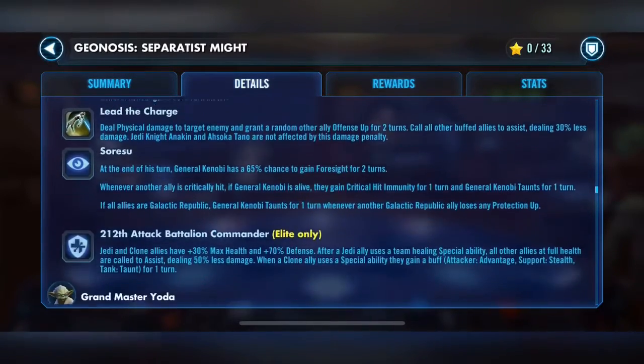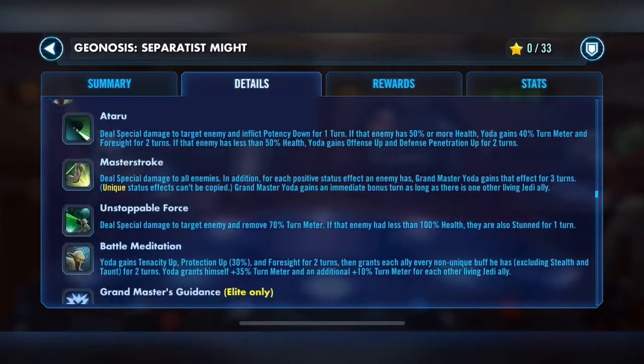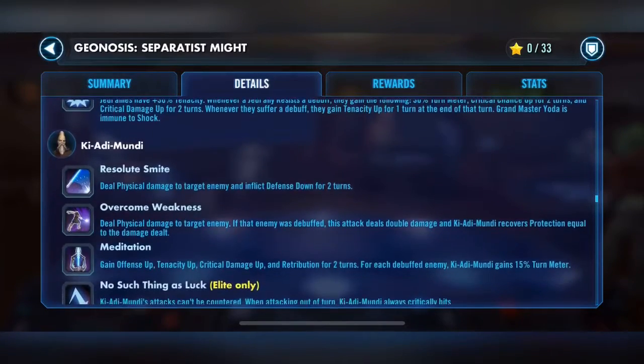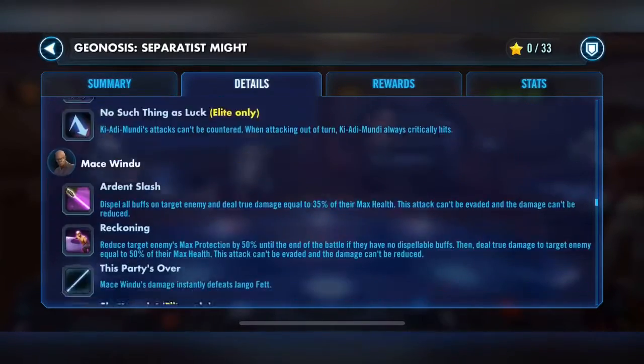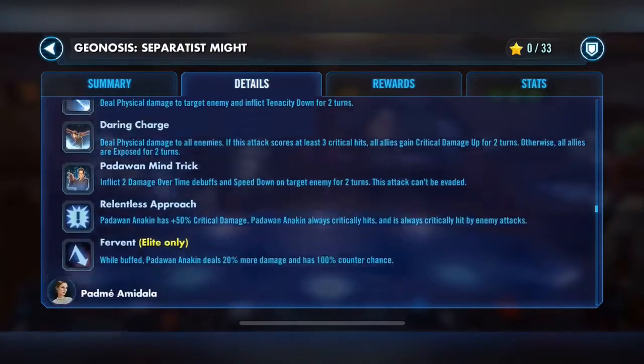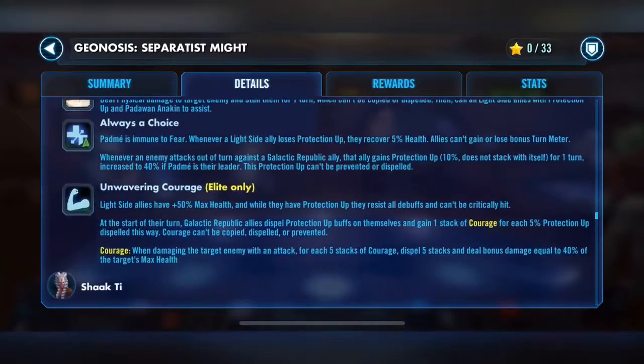Alright, General Kenobi. He's good to have too. You got some Jedi that might be pretty good. You want to have... Oh, look at that guy. That guy's not even playable yet. Mace Windu. Padawan Anakin. I'm guessing he's an unlockable character, that one dude.